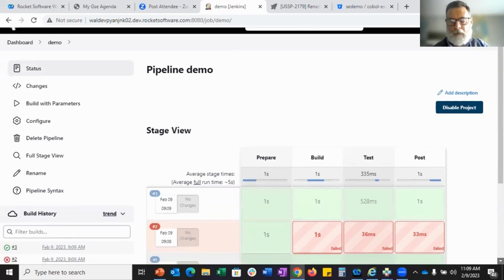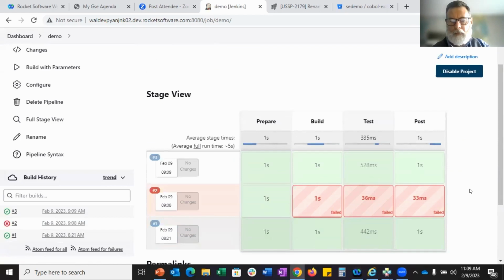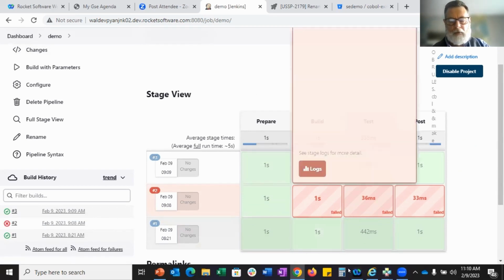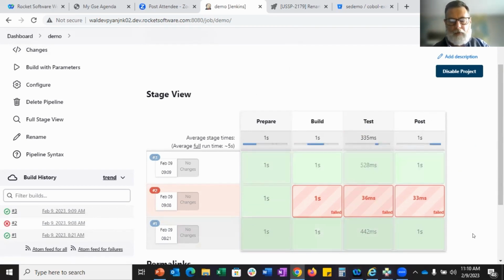Perfect. Questions? We have one other thing to share briefly if I can get to it. Any questions? I'll go to Jira and just share.